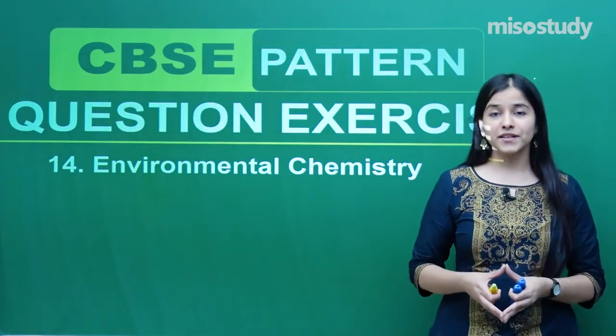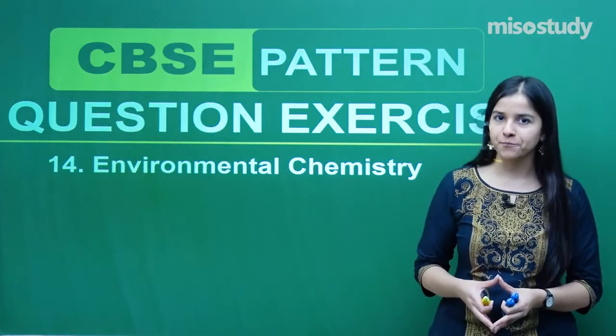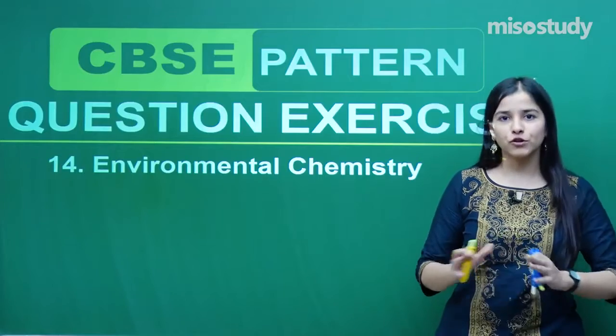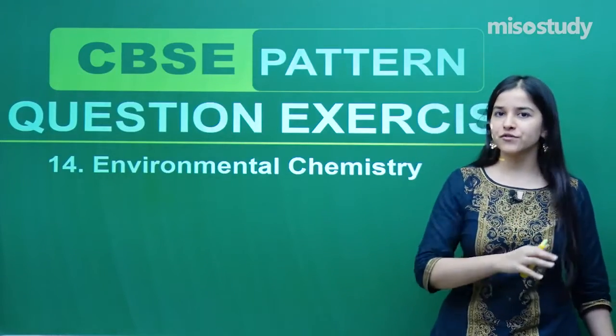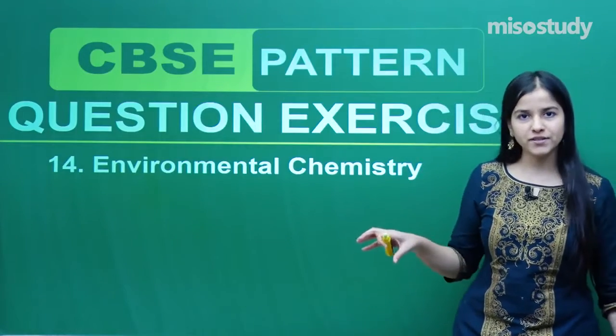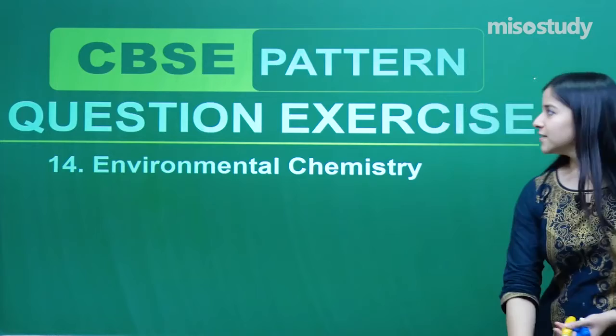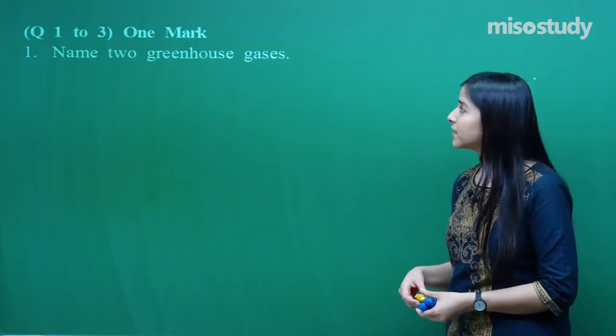So we are going to discuss today the CBSE pattern exercise for the environmental chemistry chapter. I hope everybody has gone through the entire concepts. Although this chapter does not hold much weightage in the examination, yes, we will be quickly discussing its questions. The first question says, questions 1 to 3 will be carrying 1 mark.